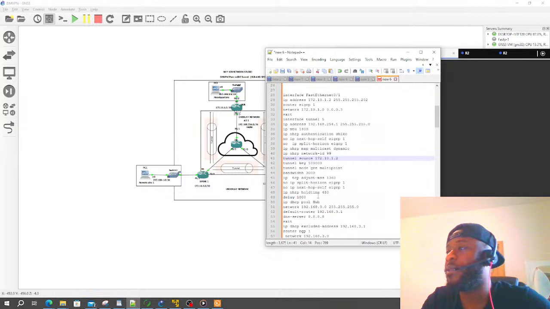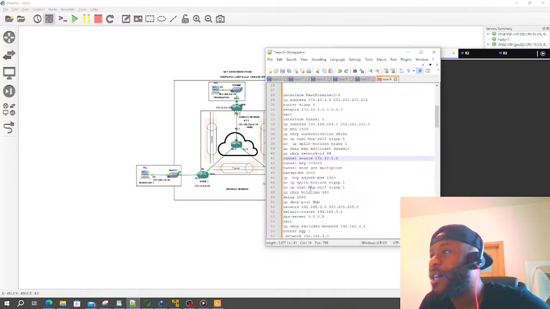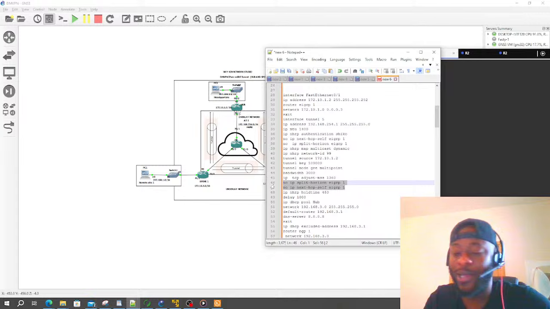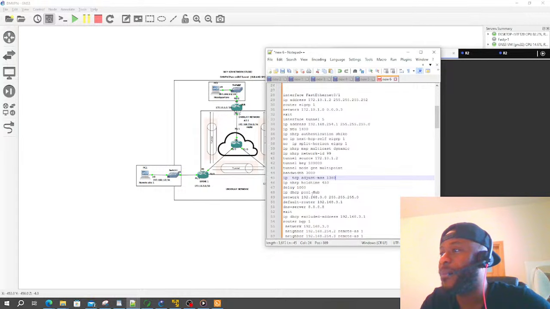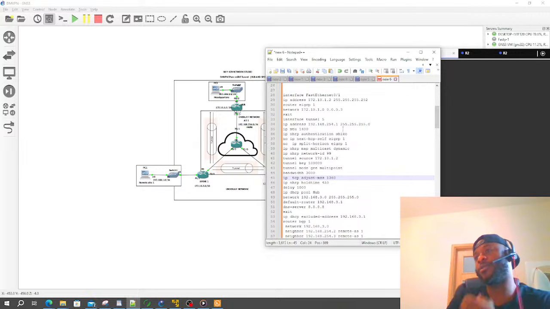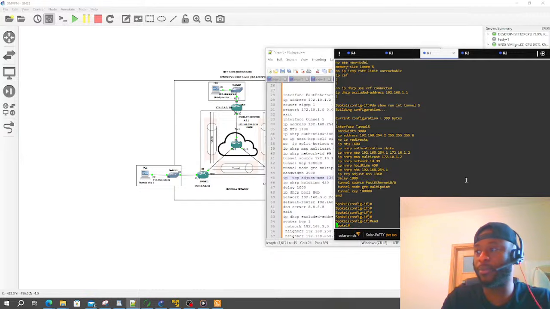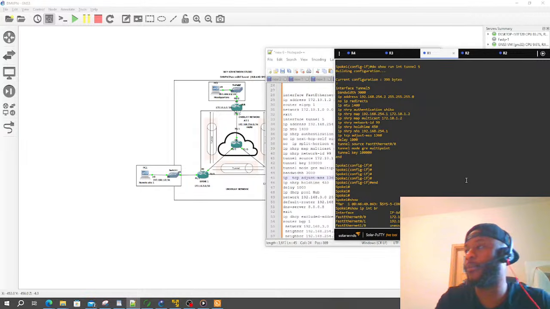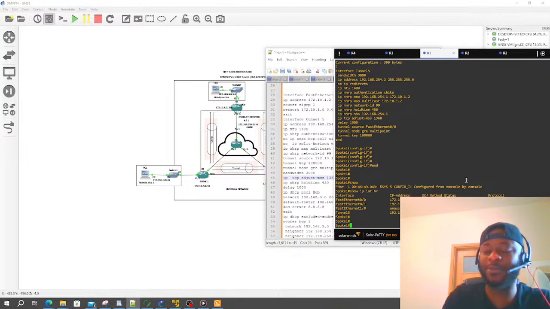And the same thing for the rest. So I actually kind of repeated this twice, but it's not going to configure it twice anyway. So that's the configuration. So now it's going to be tunnel ready. Show interface. Show IP interface brief. So we already have a tunnel configured. Now let's ping our tunnels and see if this configuration is correct.